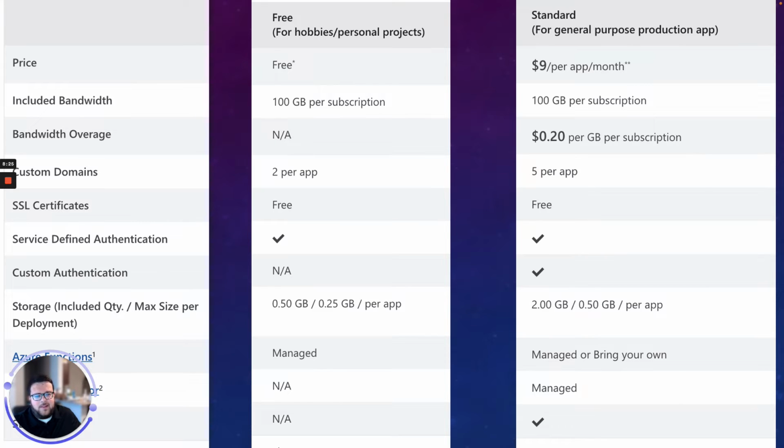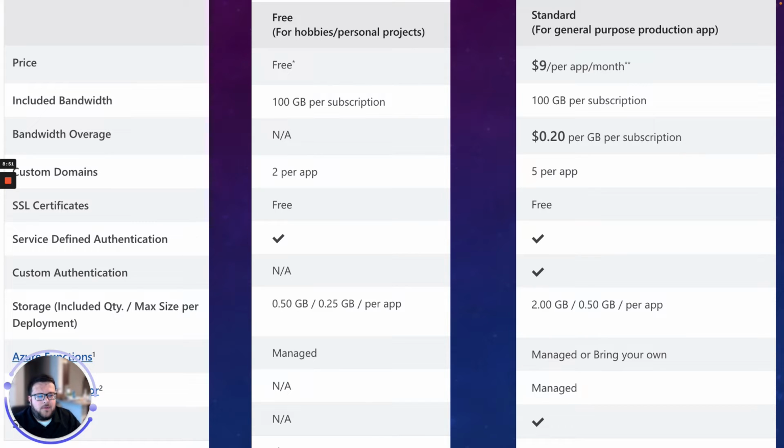The downside to that is across a subscription, which a lot of times organizations will maybe have all of their dev environments or all of their test environments or all their prod environments in a singular subscription. So if you have more than 10 apps, you're kind of in trouble. Or if all of your environments are in the same subscription, you're not going to be able to run very many environments with a free web app. That's not a huge deal.